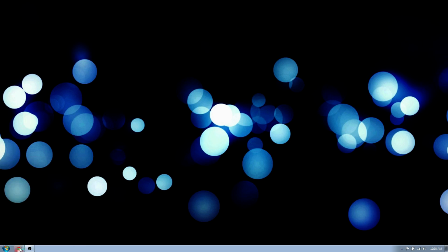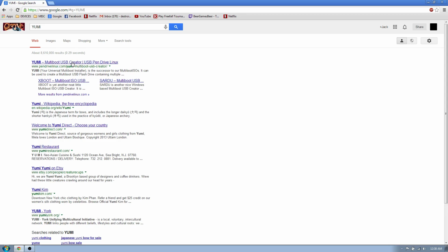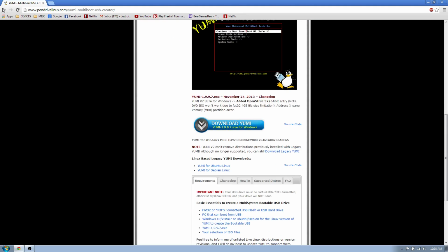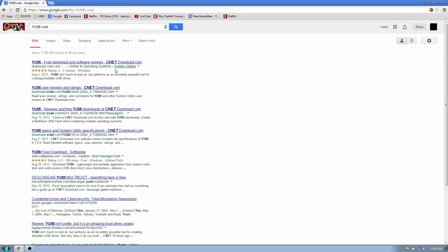And then another thing that you want to do is grab something. This is what I use. You can either use Universal USB or you can use something called YUMI, and I like YUMI. So just Google YUMI, and click on the top result. You can just download it here. You can also download it from CNET, I think. Let me check here. Yeah, so you can download it from CNET. Just go through and follow the installation instructions. Make sure not to accidentally install any crapware. Just be careful when you're clicking. It's something to worry about.